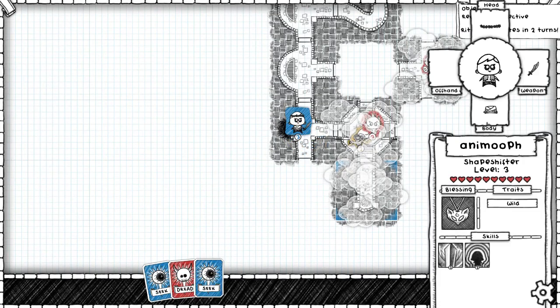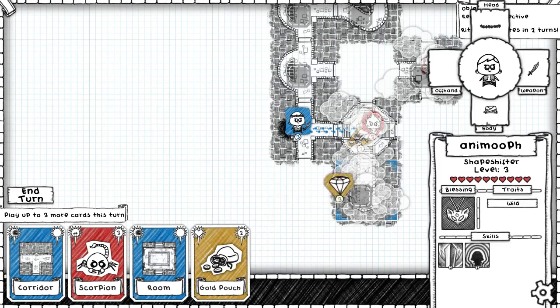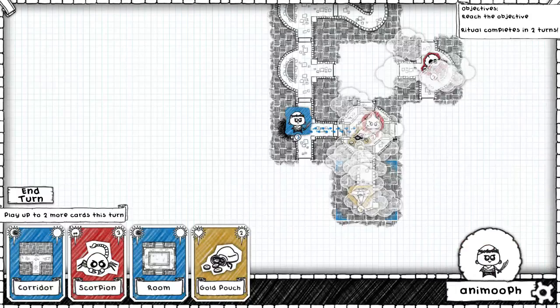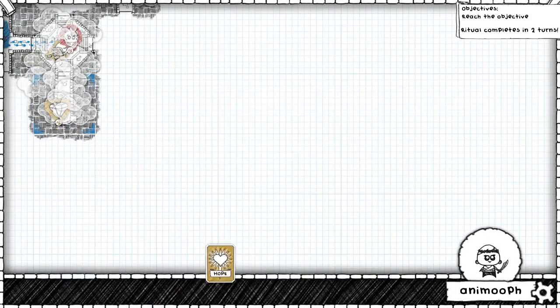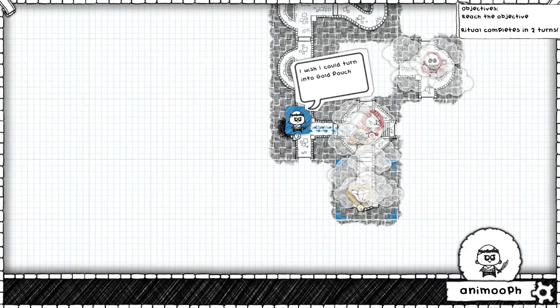we would be in pretty good shape. And there is a massive gem. Thank goodness. And we have how many turns till the Dark Ritual? 2, so 1, 2. I think that counts. I'm not sure. This mission's been pretty tough.